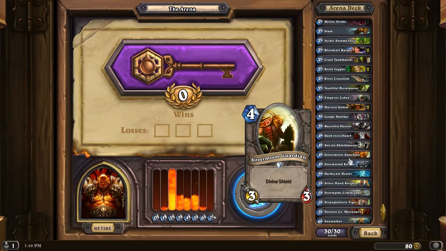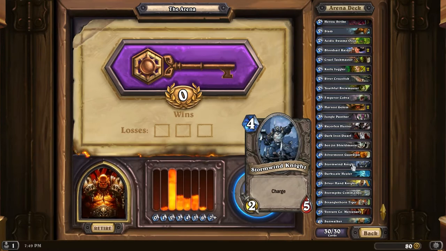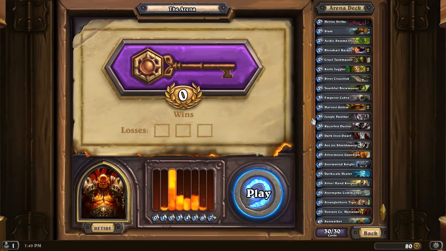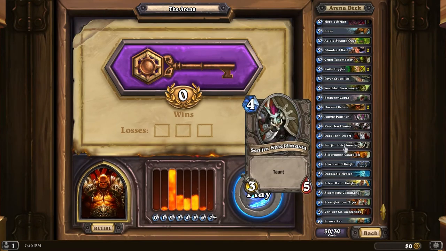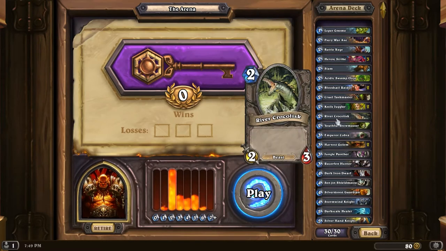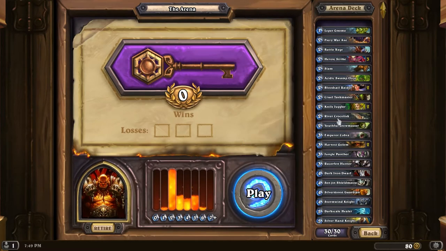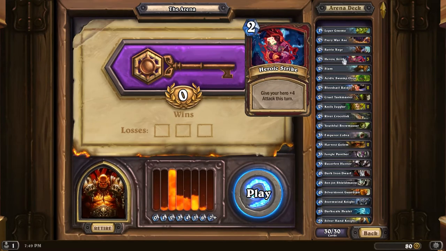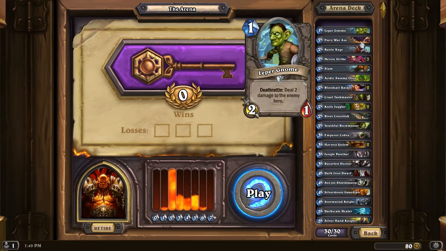A copy. So again, taunt. I know I have the Senjin Shieldmaster. Is that it? I don't have any Defenders of Argus, which I really would have liked. Okay, what do I have? What are my strengths? I have a lot of 2-costers. I have a lot of Heroic Strike, so I'm going to have a lot of reach, even if I don't have a weapon.